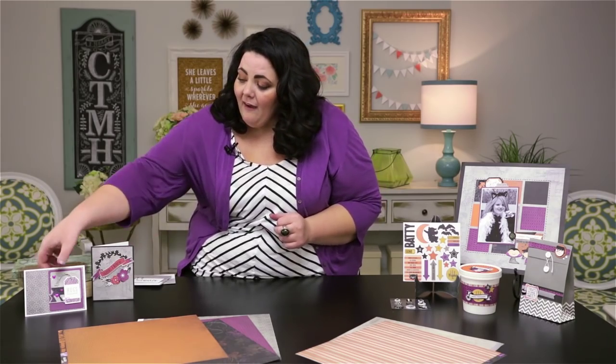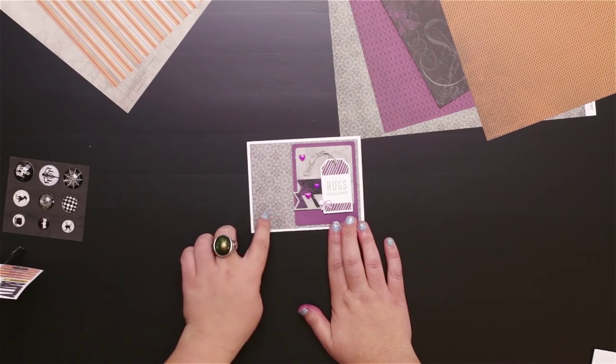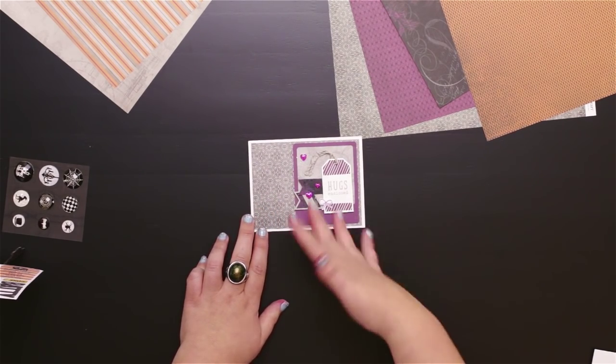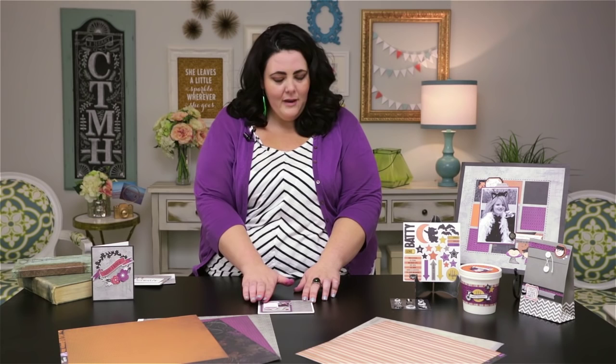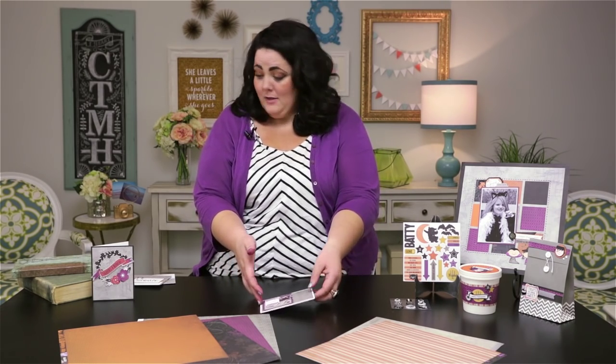I also have this great card that still keeps with the purple because there are little purple elements in here. But because I didn't add a Halloween sentiment to it, it has kind of a feminine flair that can be given for anything — it just says hugs with a cute stamp on it. So just by simply adding some non-specific embellishments and whatever stamp I want, I can really take the background and texture papers any direction I want.